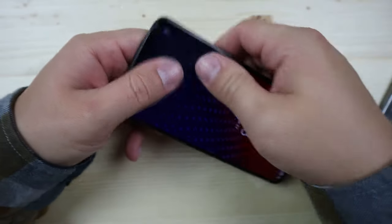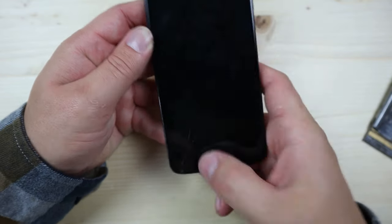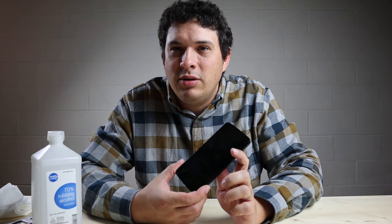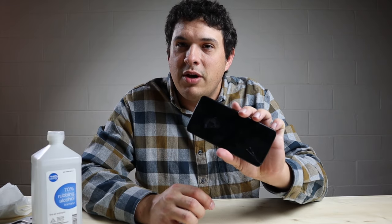It looks like maybe durability-wise — I'm pushing in — yep, I just pushed in right there. It didn't have any strength; the phone's still on but it's glitching a little bit. It didn't add any strength to that cracked area. We didn't even have to do any kind of technical testing. You can still see it flickering and flashing. Visually you can still see all the fractures in the screen — it didn't hide them at all like it showed in the ads. It did smooth out the areas where pieces of glass were missing, making those crevices smoother. But it added zero rigidity to the cracked glass — I slightly pushed down over the cracked area and now the screen doesn't come on anymore and just flickers.